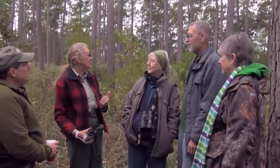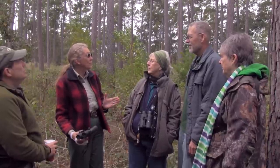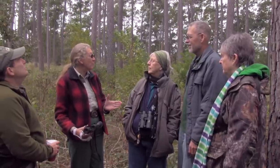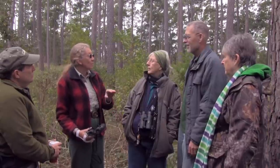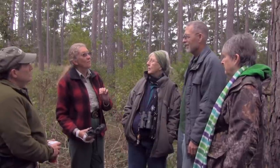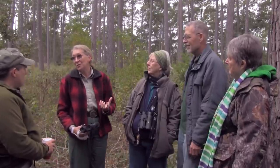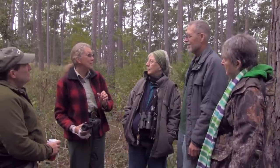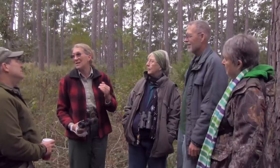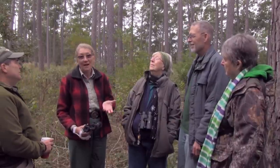And now what we're looking for today is activity on the trees. The birds are probably off in the forest foraging somewhere right now. We may or may not hear them, probably won't. But we're going to look on the trees that we put the birds into and see if there's activity. If they're pecking those resin wells, making resin flow down, that means that they're using the trees and that they're still around here. Now the flow is probably going to be really low, even if there are some resin wells there. There may not be a lot of resin flow because this is November. It's really cold and the trees themselves are starting to slow down that sap flow.